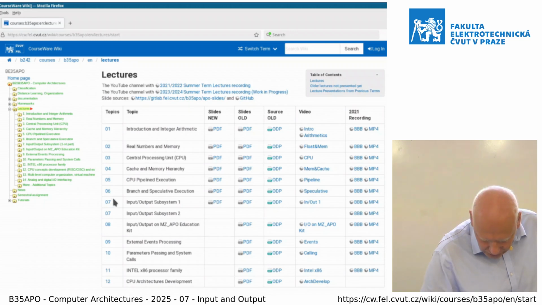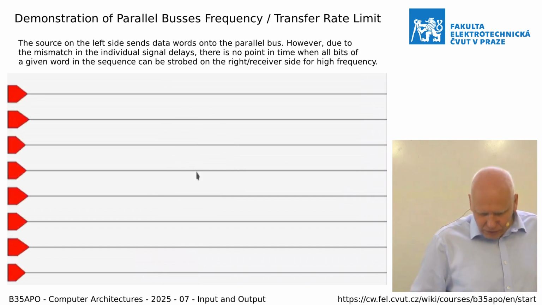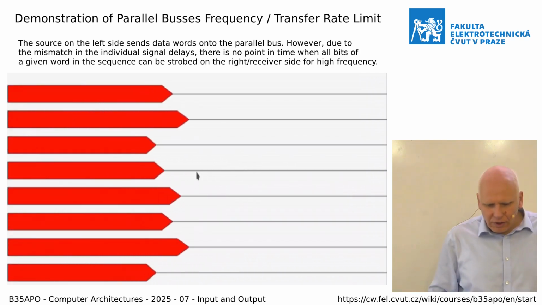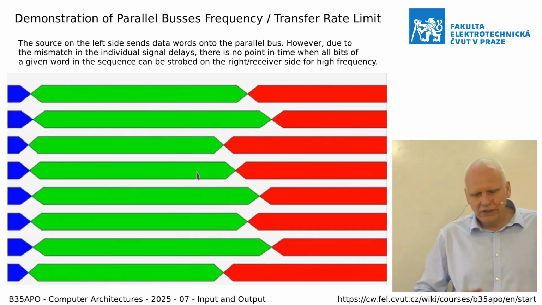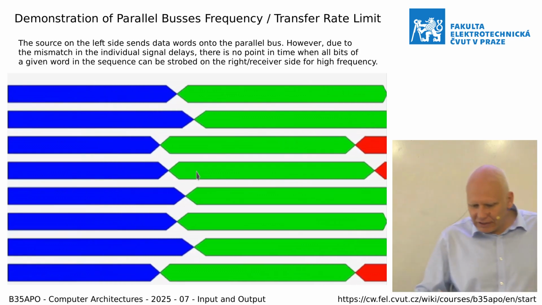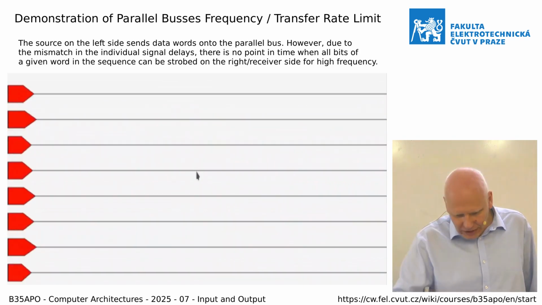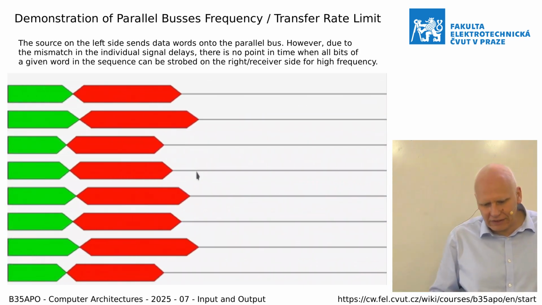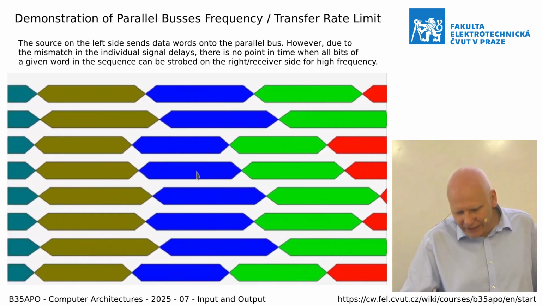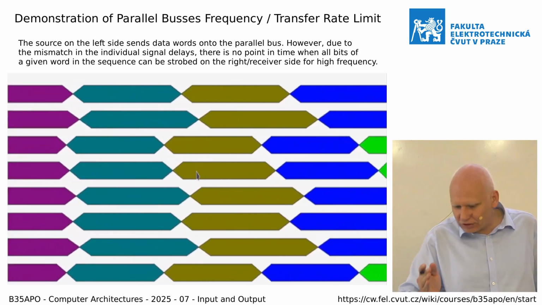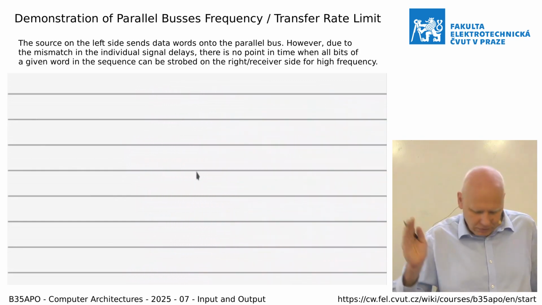In lecture number 7, you can see that now we have some low frequency data. We send it on the left side to the link, and on the right side we need to find the time when we can strobe. Now green, now we can get blue and so on. If we go to a faster frequency, the delays in the individual links allow now red, now green, but it is on the edge, as you see. Now, for example, magenta and so on.